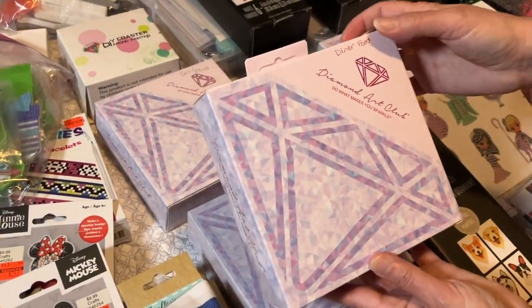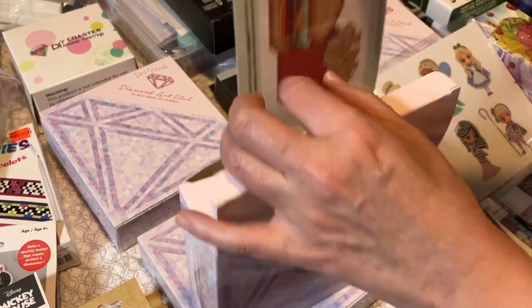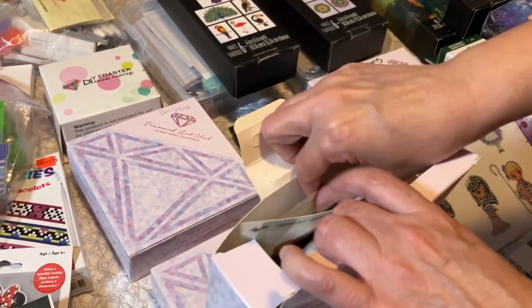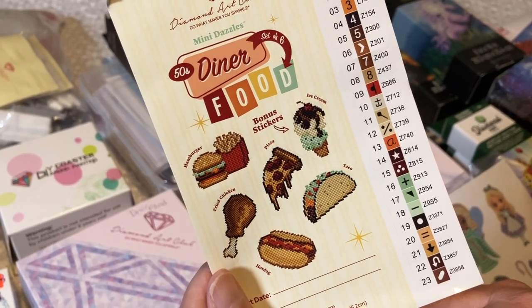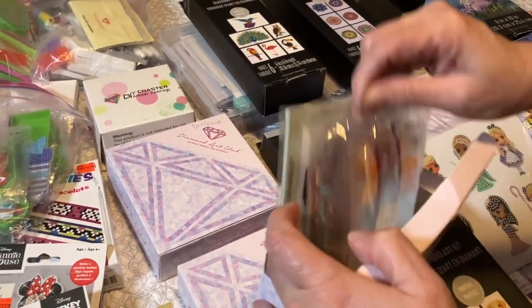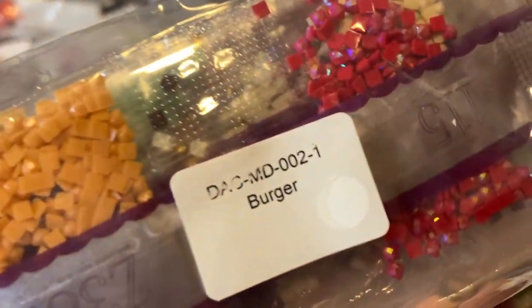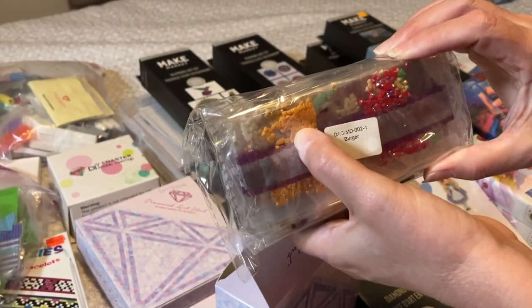Next, we have diner food. I've got two packs of those because I was thinking a library event also, but I'm not sure. I might just make them and put them in a collage. So you get different types of food in this one. Where's the sticker sheet? That's the different types of food you get. And I have two of these kits. And of course, they all come with drills. And each drill packet, it's so thick because there's six of them, one for each food. See, this one's the burger. And they are square drills.